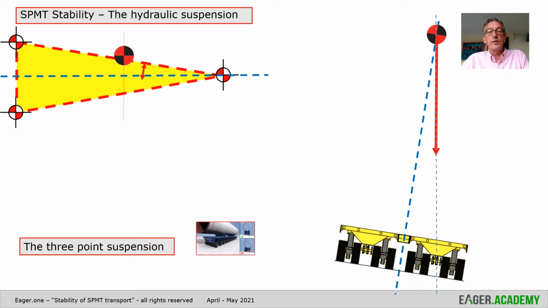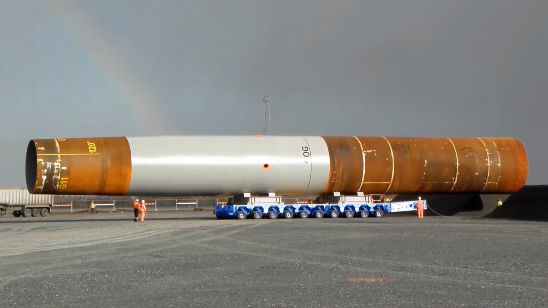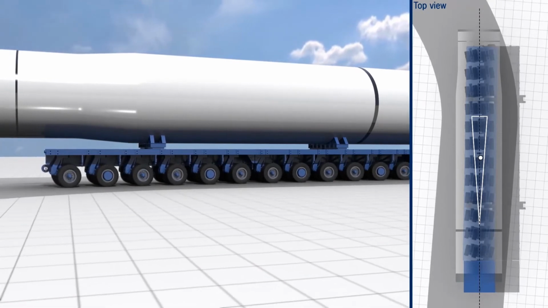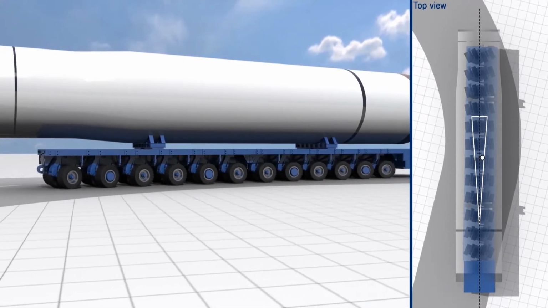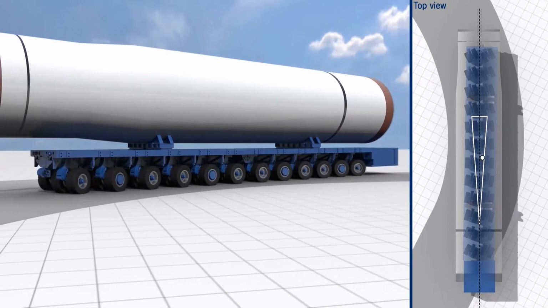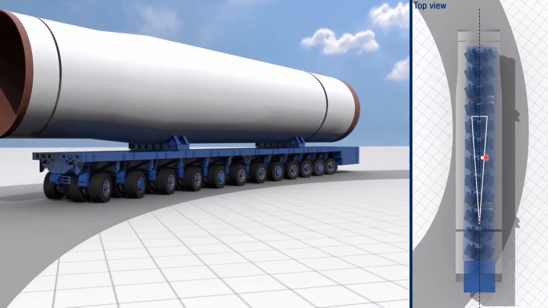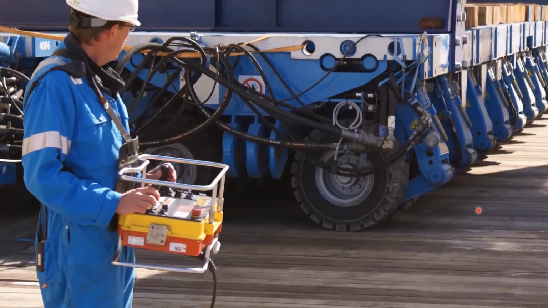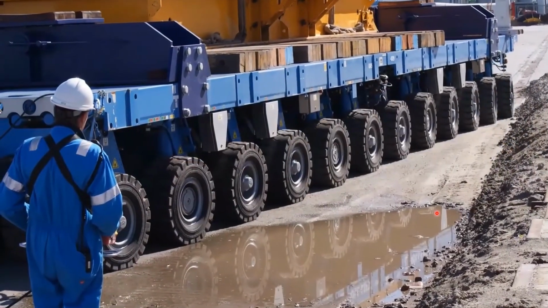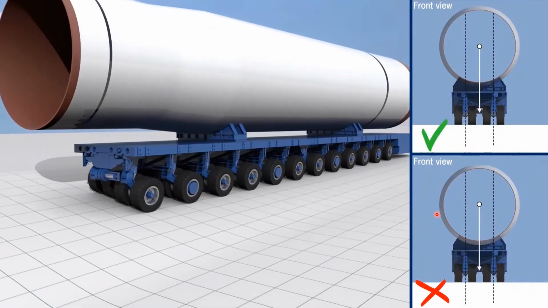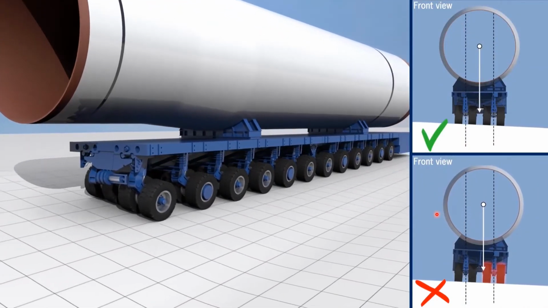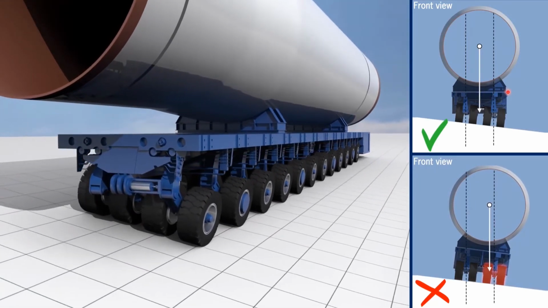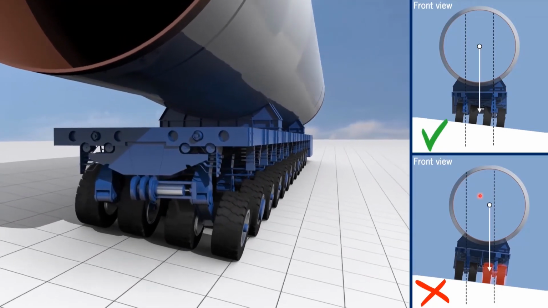Now, it can be seen in this short video here, where we have a transport of a monopile, and as soon as we got some camber in the road or moving around a corner, you see that the center of gravity is moving towards the tilting line. And the operator with his hydraulic system is able to compensate and to level the deck of the trailer again. And that's also shown over here. Make sure that you will always be in this situation and avoid the situation shown here.